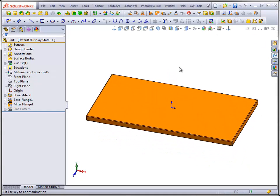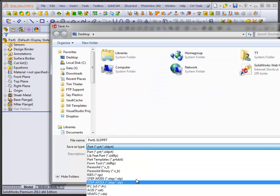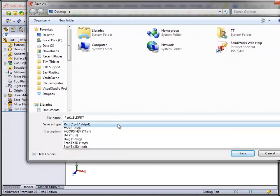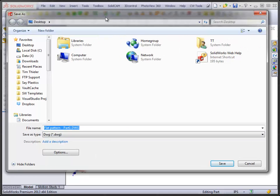Now, so many people tell me right now they go File, Save As, and do the old DWG thing. It's somewhere in this list. Trust me. Oh, it's at the very bottom. I can't get it in camera. Anyway, they'll choose DWG or DXF and save that flat pattern out.